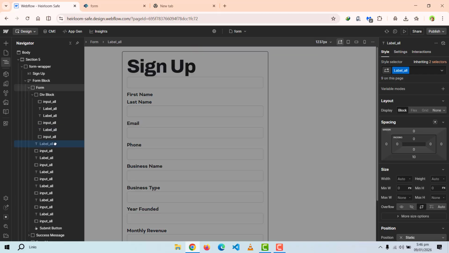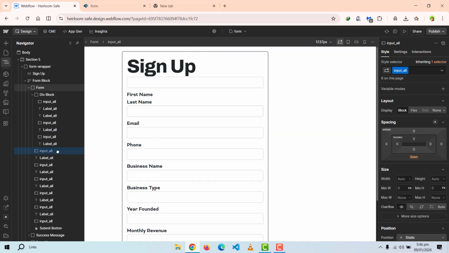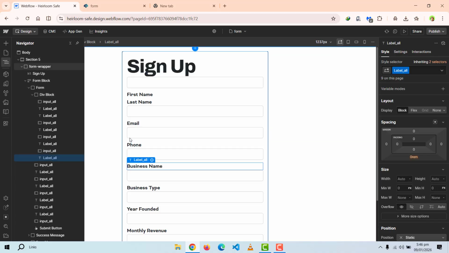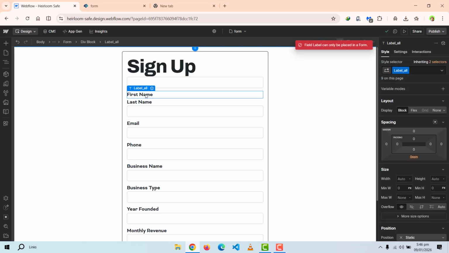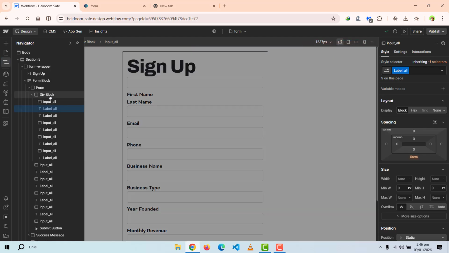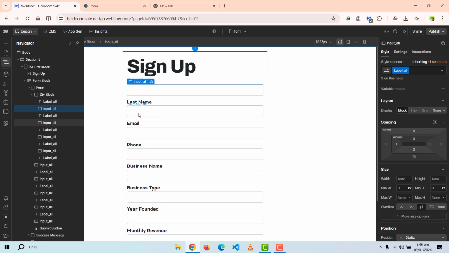Email and phone. Now I will go import. Okay.